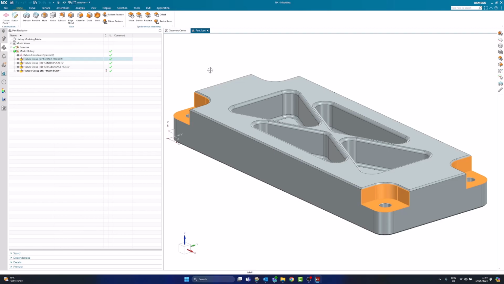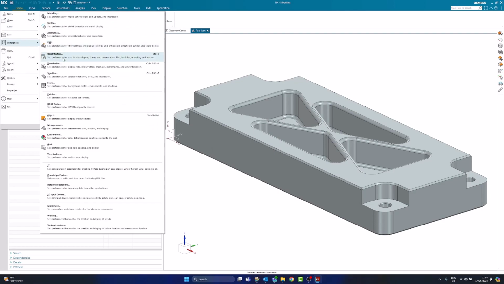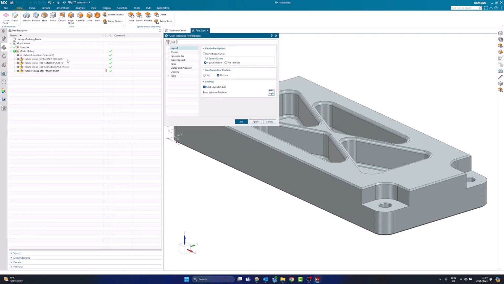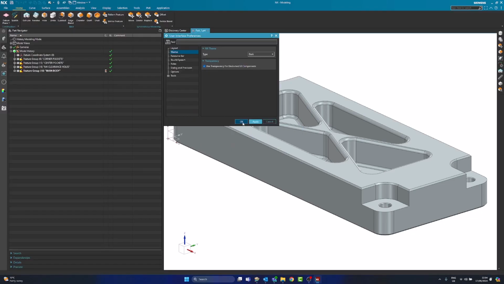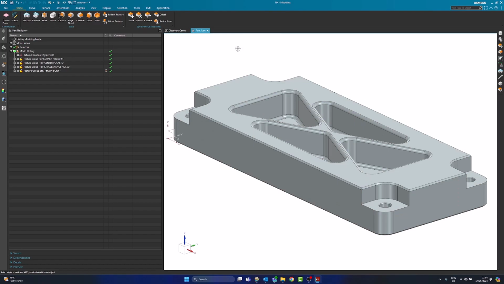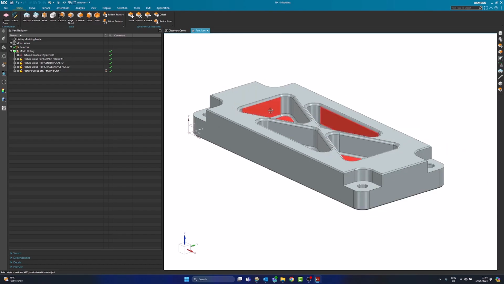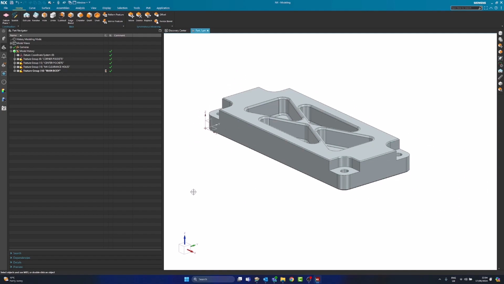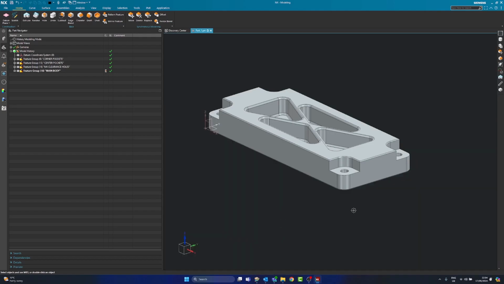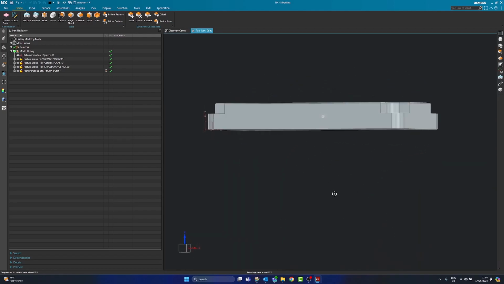Okay, so let's go over a few quick things. I like to use dark mode. So I'm going to change my layout so it's dark because it's hurting my eyes looking at it. So preferences, user interface, theme. I like dark theme. Okay, that's better. That's like a holiday for my eyes. And I normally change my background, so where we have a light background here, you can right click on the background and you've got a few different options here. I like the dark grey. Okay, that's better for me, but this is just personal preference.